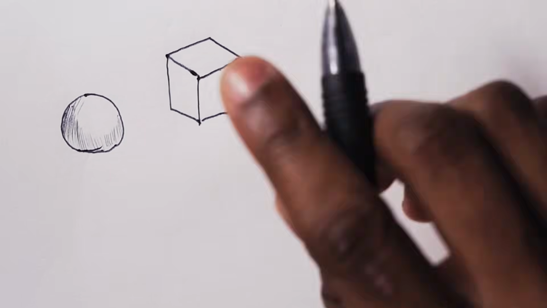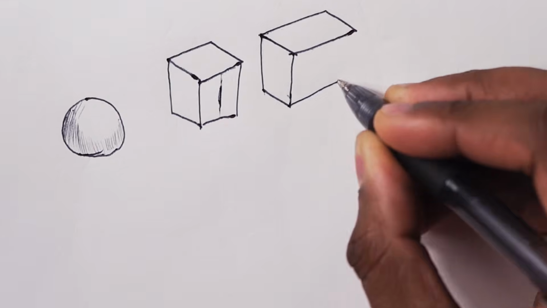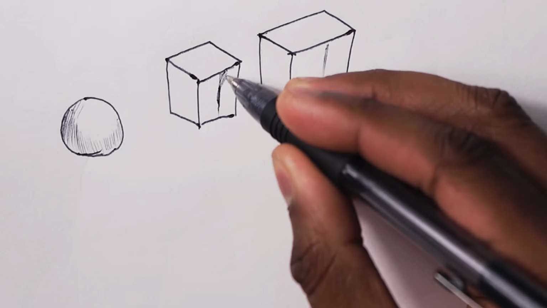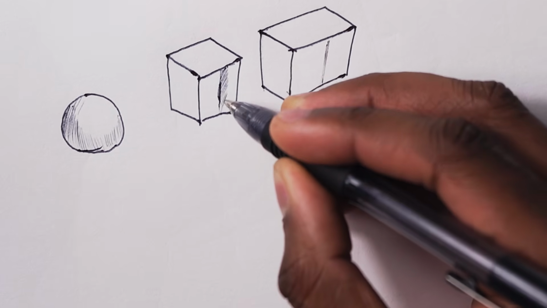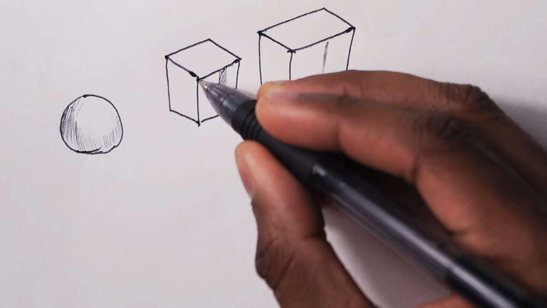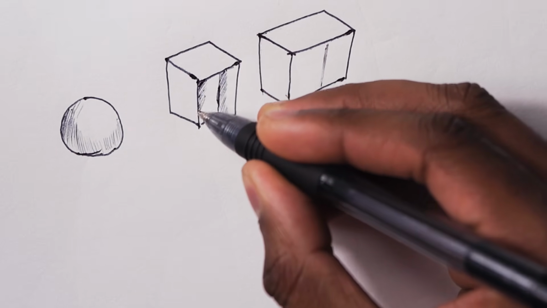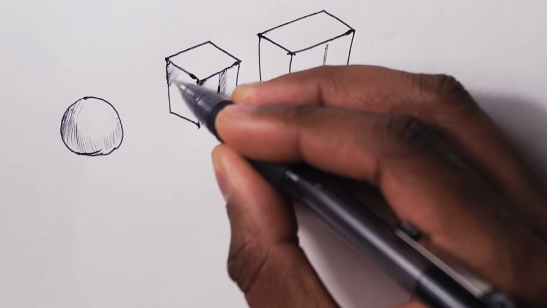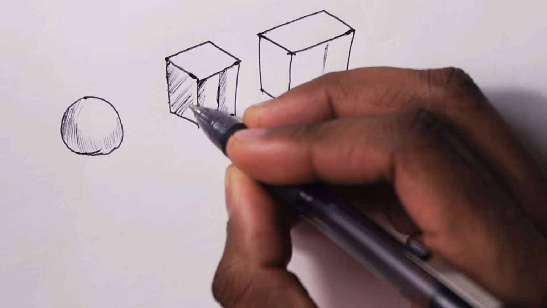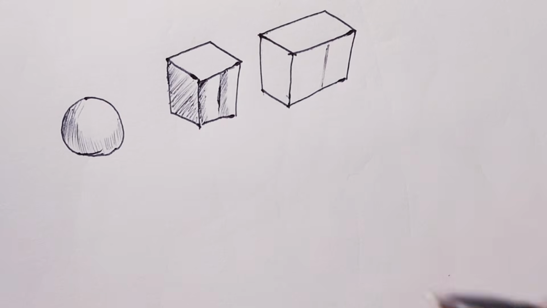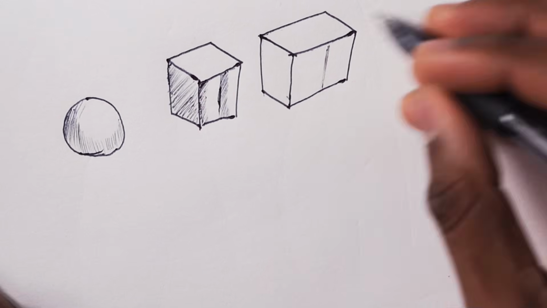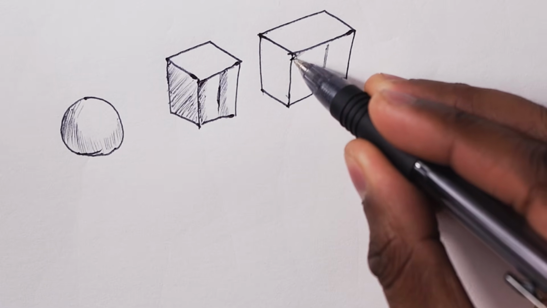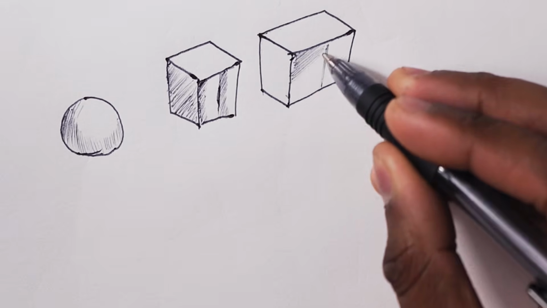So right here, I'm going to be doing two cubes, and each of them is going to have a line on the front face. We're assuming that the lighting is coming from the top right, and we're going to try to give them opposite feelings on the front face of the cube. For this first one, we're trying to make it seem like the line is sinking in, like a gash or an indent in the cube. Because it's sinking in, we're just going to shade the right side of the line.